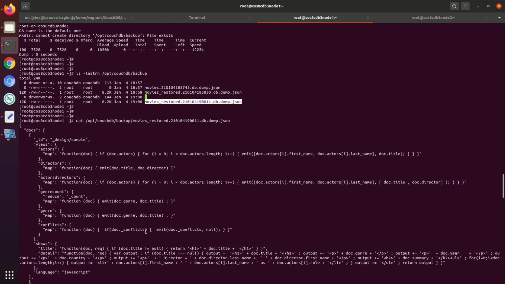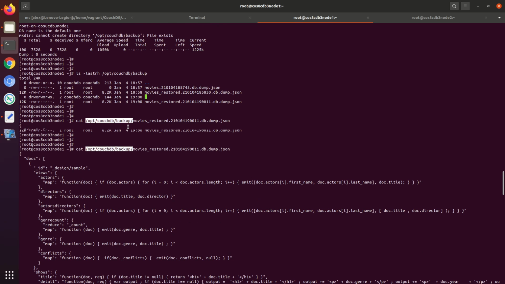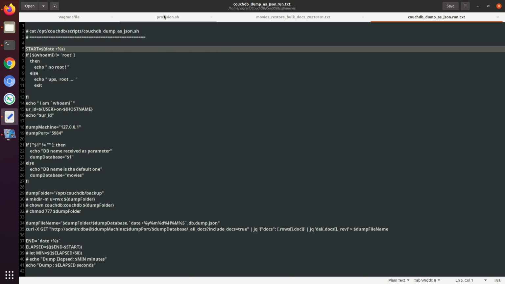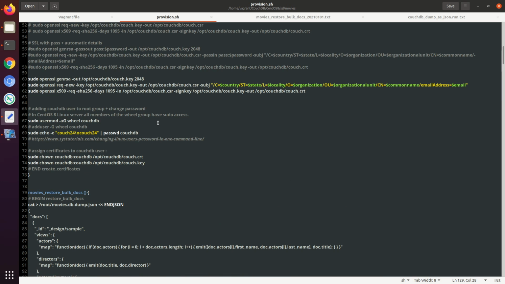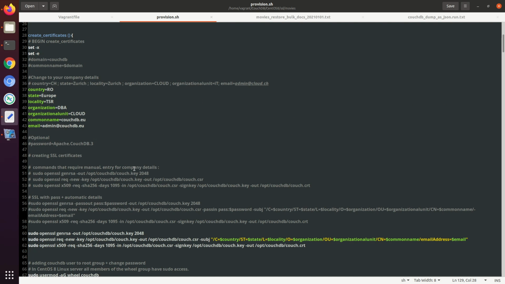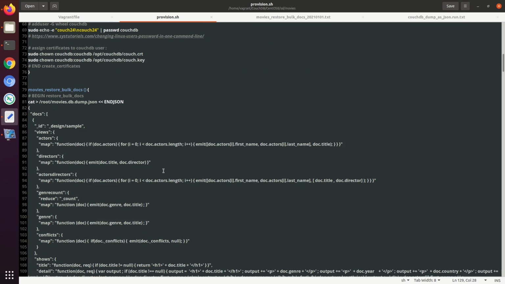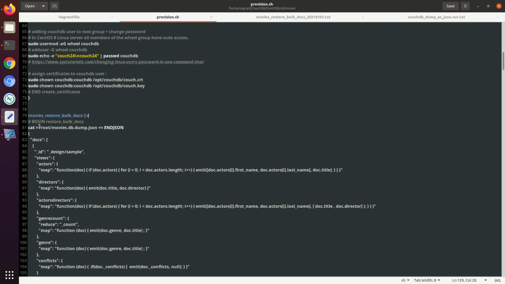So in opt CouchDB backup the dump was performed, and the provision script loaded the JSON from root movies DB dump.